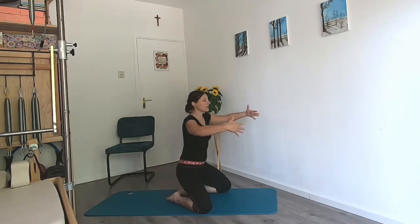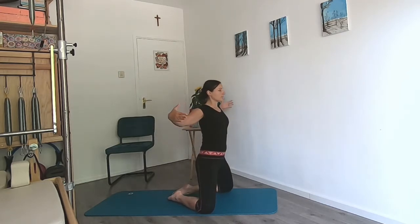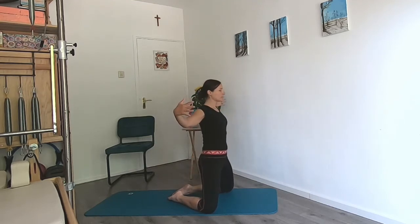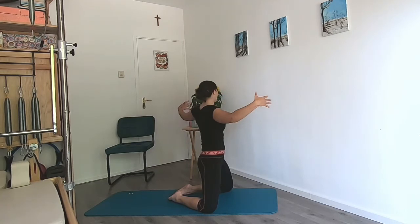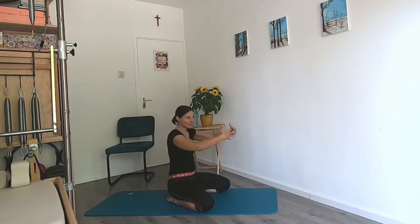Two more times, and then we're gonna have something extra. So now we're gonna add rotation, go up, inhale, exhale to side, exhale to other side, and back down, closing the arms.